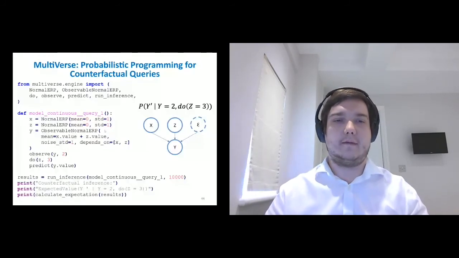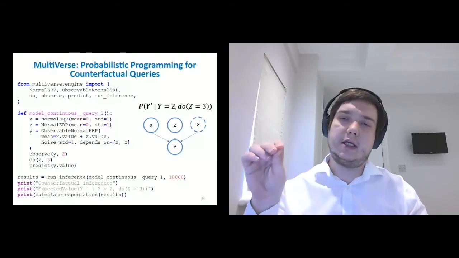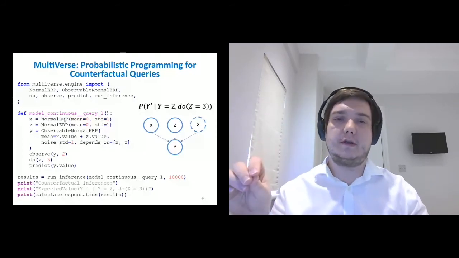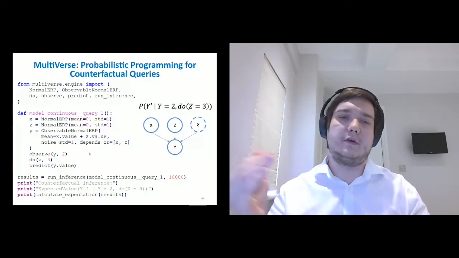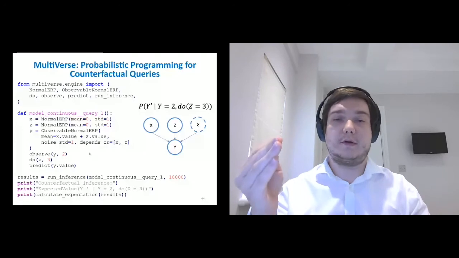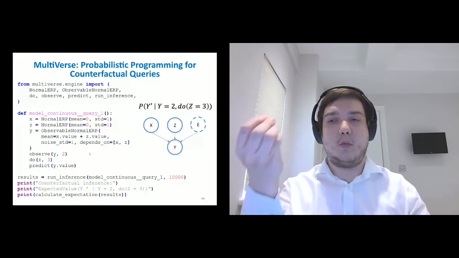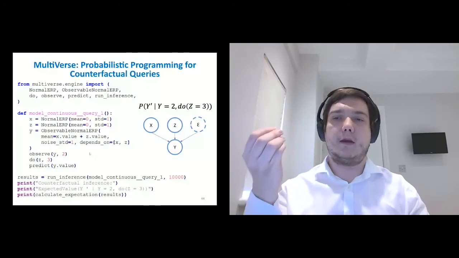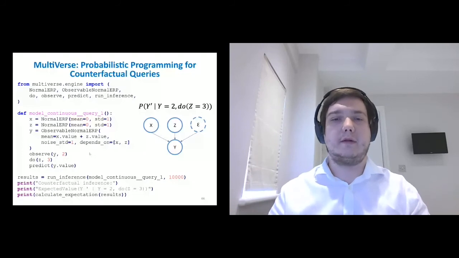So you have normal ERPs, and one of the important things in MultiVerse is that each noise variable should be represented explicitly, because usually in probabilistic programming, when we observe, for example, a normal distribution or any other distribution, we don't explicitly model this noise variable, but we must for the counterfactual query, and MultiVerse does it.